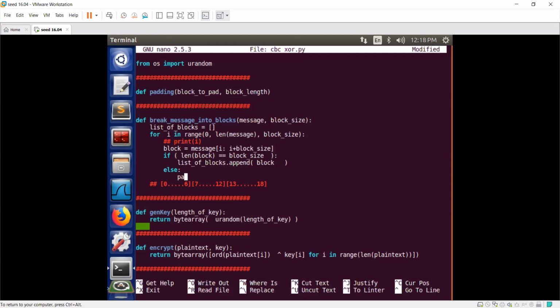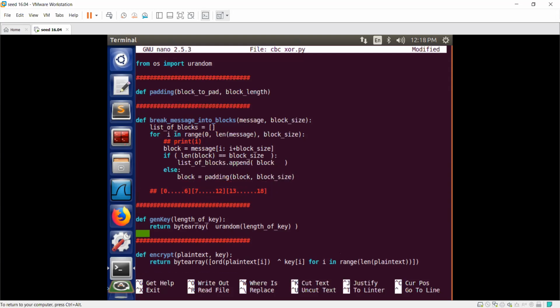So we're just going to say block padding, and here in the padding function, the parameters should be the block to pad, and we needed to specify the block length. So that's block size, basically. Right, and then that'll give us the new block.